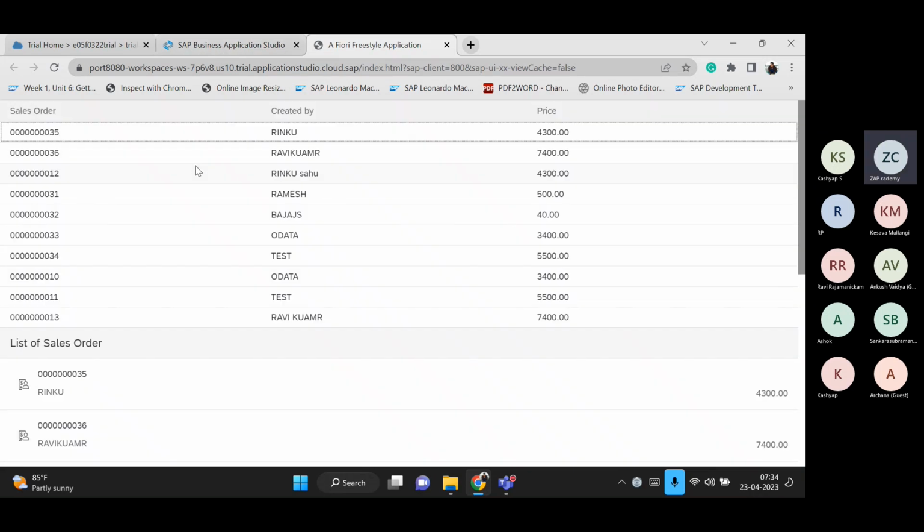There are different ways of representing your data. I have simply taken the list of sales orders here, but you might choose a different way of representing your data, not always in the format of a list or a table.